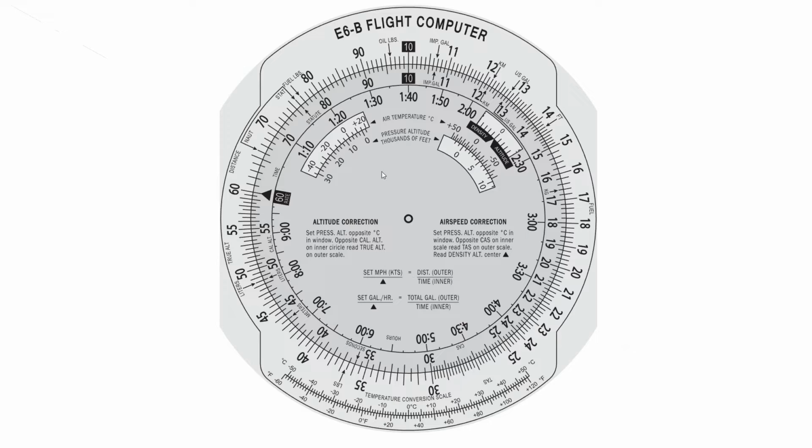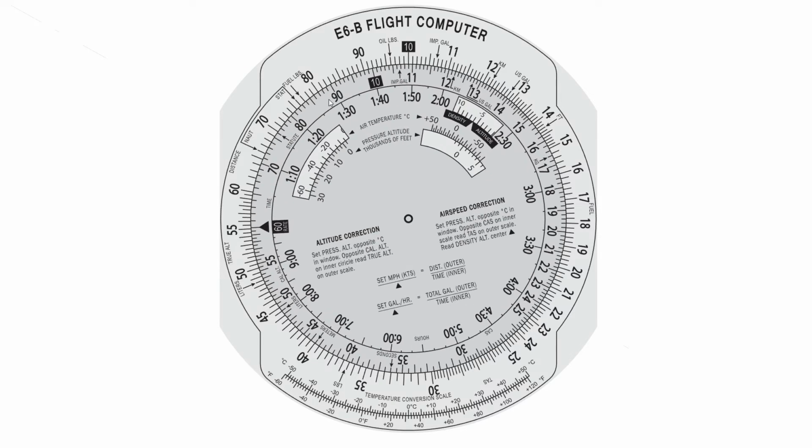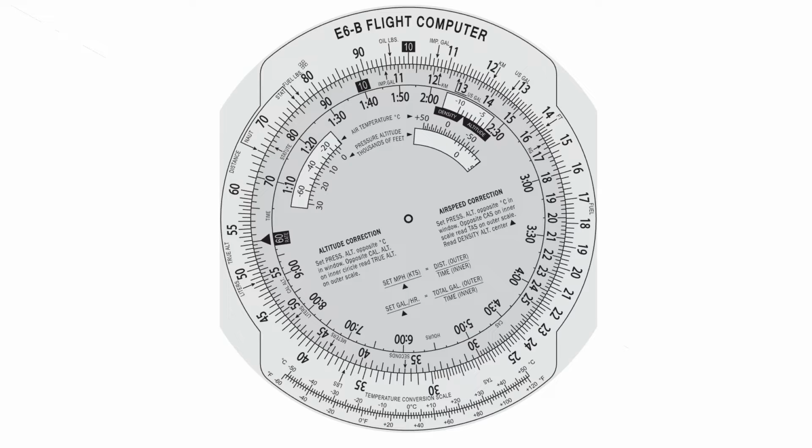So let's say we are flying for an hour and a half and we are burning 8 gallons, or we have burned 80 gallons. Sorry. So we've burned 80 gallons and it's been an hour and a half, or 90 minutes, right? So now it's going to point to what our gallons per hour was. So in this case, we find the black triangle, and it looks like it's about 53 and a half, kind of right in that range.